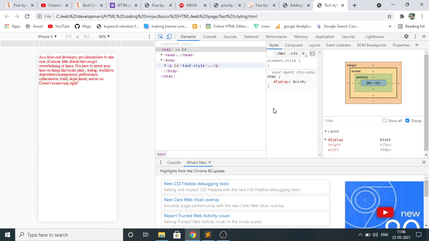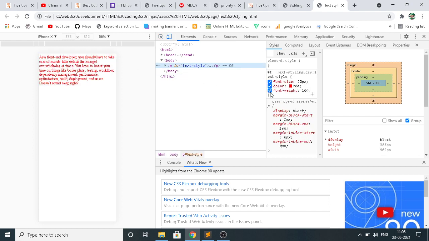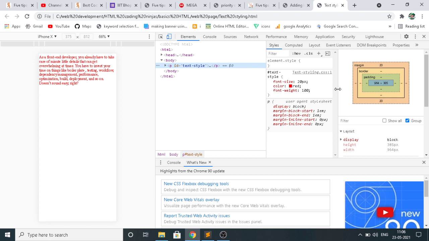Selected. You can see the font weight is 100 here. Now suppose you change it to some value.